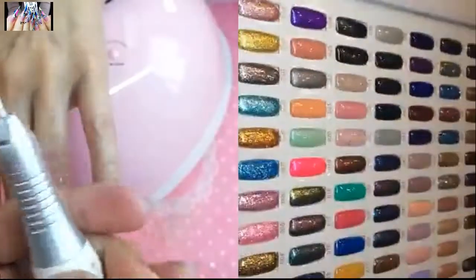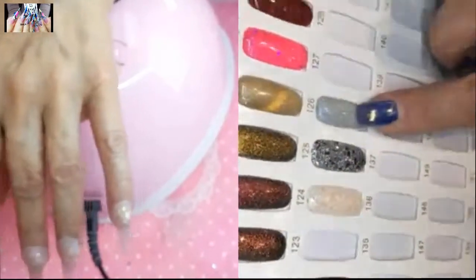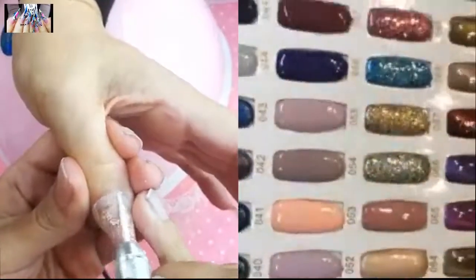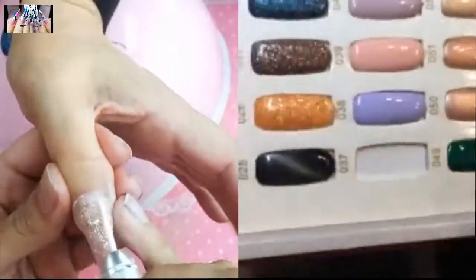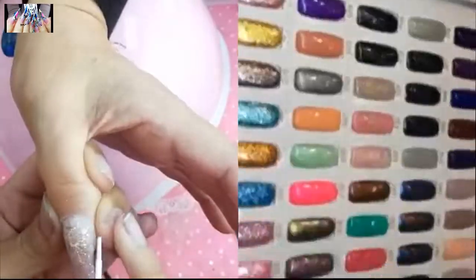So we have here our precious minerals, and we're going to do color 138 and 0. Right now, I'm using the pink diamond cuticle bit to clean out the cuticle. So that's what we're going to do.